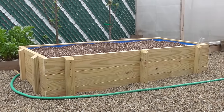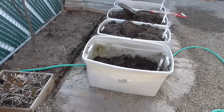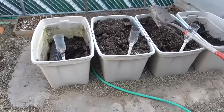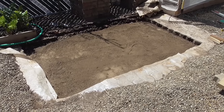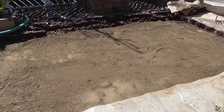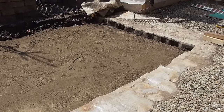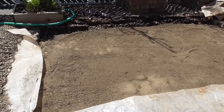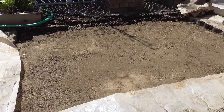This is the fill tube that allows me to put a hose here and fill up the water chamber. This is the very beginning of my prep work. You can see the spot designated for my first in-ground sub-irrigated raised bed. In my application I had a layer of bricks that I pulled up, and the base underneath had already been nicely compacted and reasonably level. I threw some extra sand down, checked my level, and now I have nice bedding for the lining.